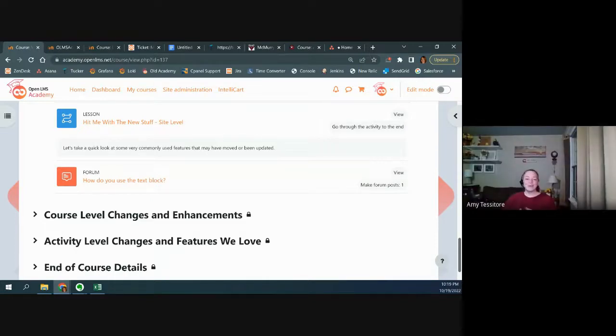Yeah. So it will not change the Snap theme at all. You will get some of the new activity features, such as that timed piece in assessment, and some of the enhancements in question bank into quiz questions. There are some big changes and enhancements with statistics. Those things will come in, but the actual look and feel of the site will not change if you're using Snap.